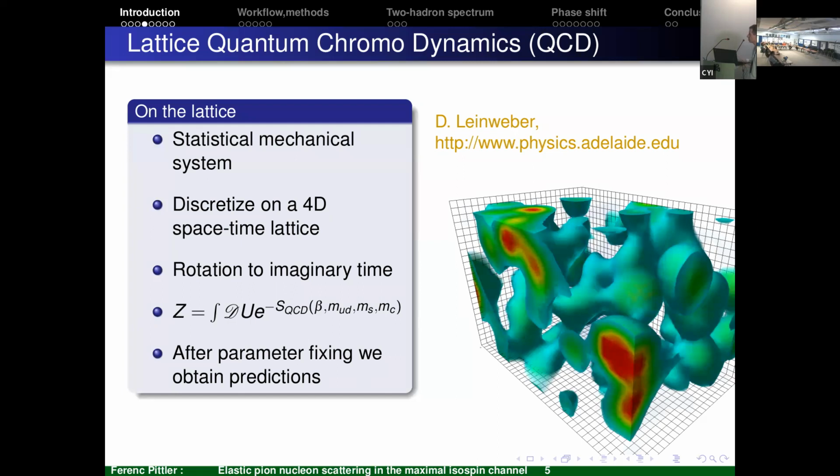So we also have a partition function through which we actually compute observables. The very important point is that all of our calculations are done in imaginary time. So in the four-dimensional lattice, the fourth direction is not really time but corresponds to the temperature, and its infinite extent will mean, in our case, zero temperature.